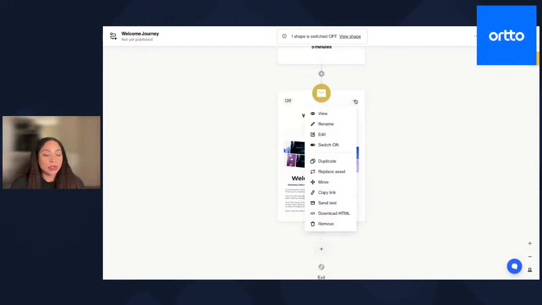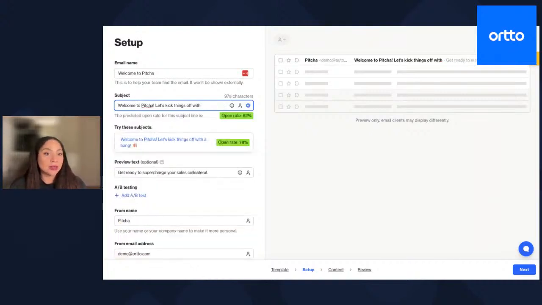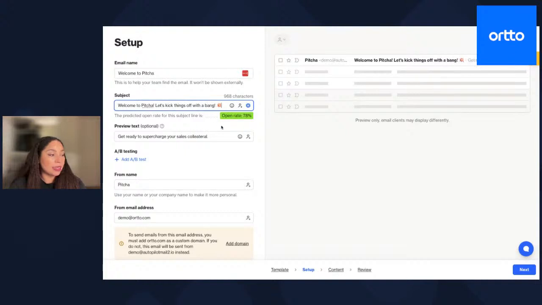Now, I'll just quickly walk you through the email functionality just to show you how much you can customize here. So we've got the actual email title here, and this is pulled in from my template library. I've also got the ability to use our AI here in the subject line. As I go in and start typing my subject line, you'll see that AI will start to populate some examples of different subject lines I could use and what their predicted open rate will be. So I'm just going to select this one with a predicted open rate of 78%.